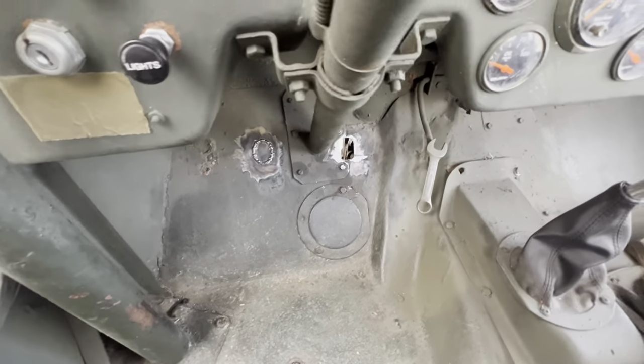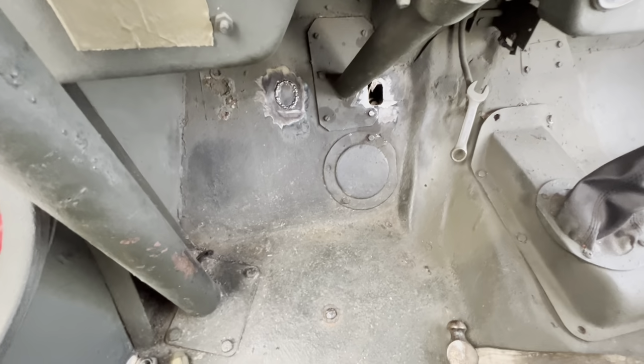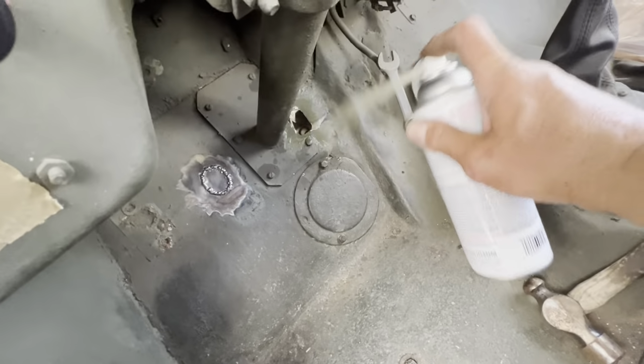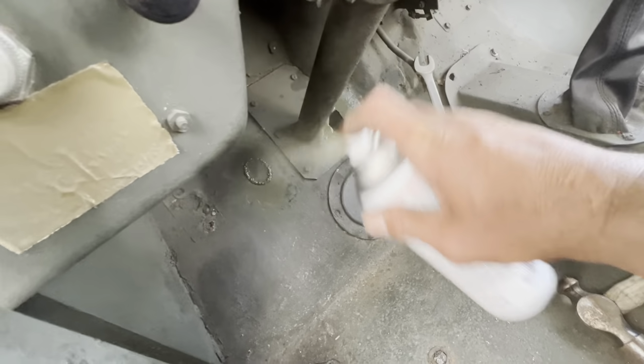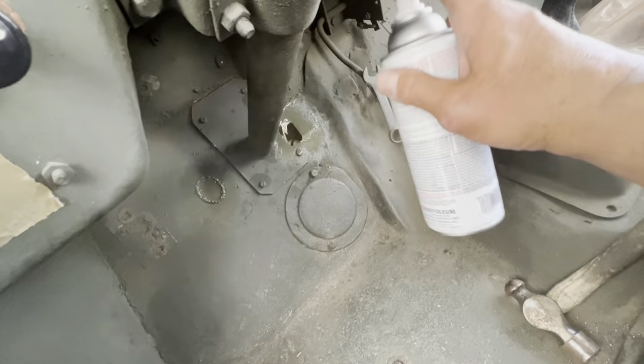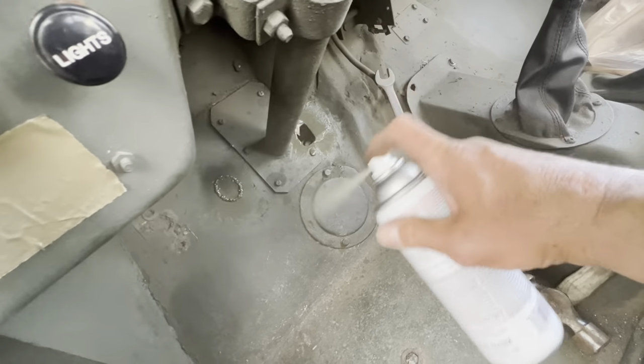Got this all done up. Good enough, or GE for short. Woo. Outstanding.